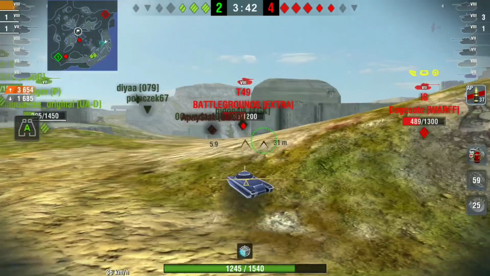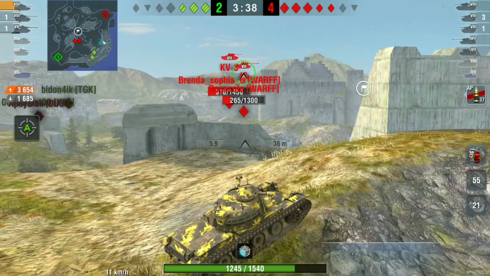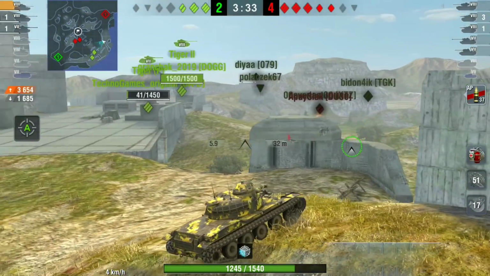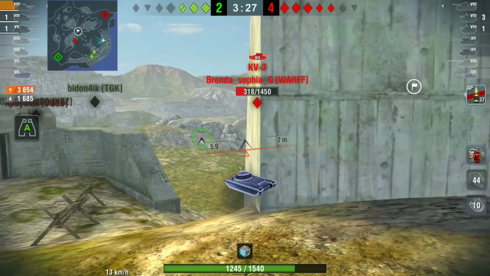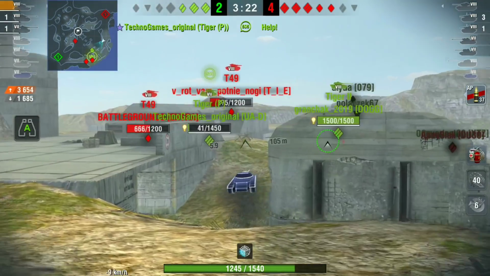But now it is a 3 versus 5. Still a lot of work to do. The IS there is very low hit points. The KV4 there, the KV3, is very low hit points, but there is still the 2 T49s out there somewhere. One of his team is a one-shot, so he's going to be dealt with very quickly, and it will probably be a 2 versus 5.